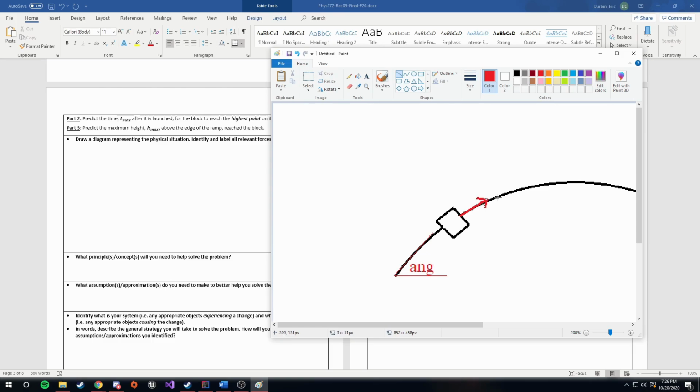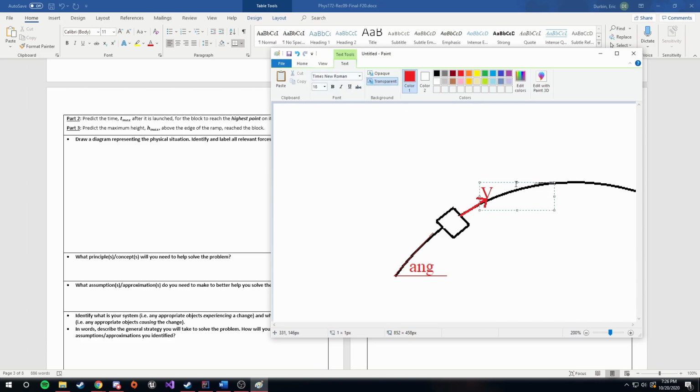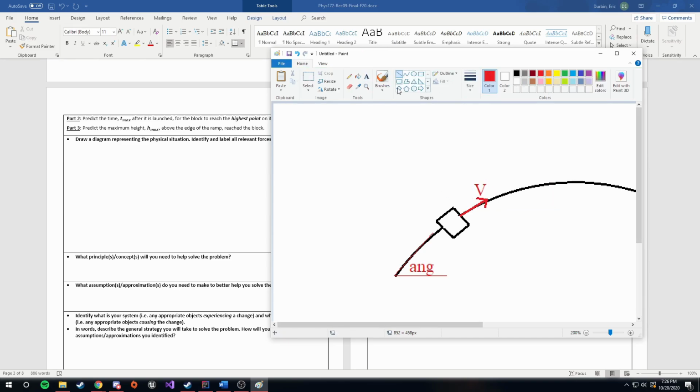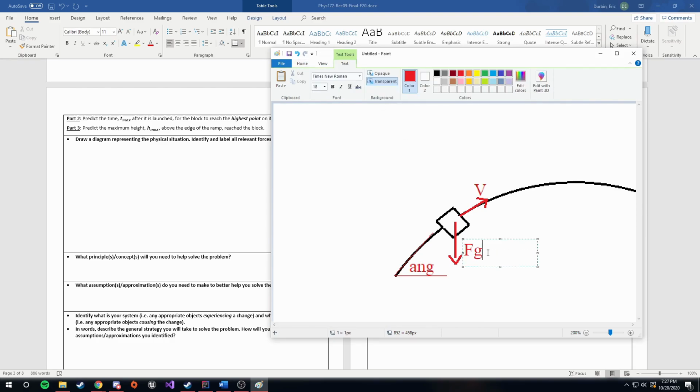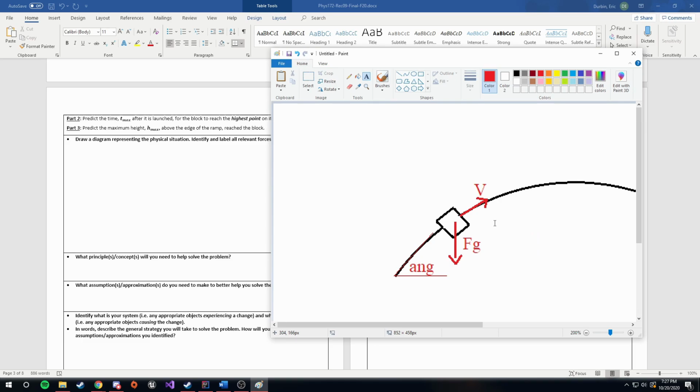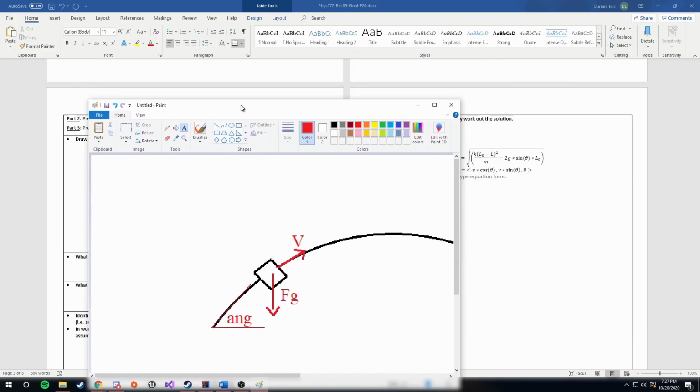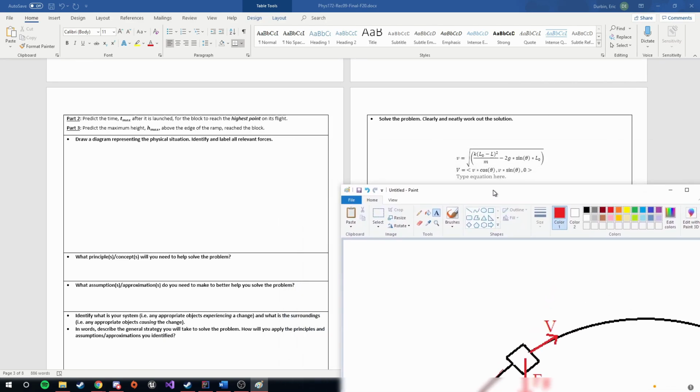Are we doing air resistance in this one? Shoot, no. Probably not. I'm gonna see how long we can go without doing air resistance. Oh wait, guys, this is good news. Part 2 is easier than I think we originally thought. Part 3 is even easier. We just solve for sine by gravity.